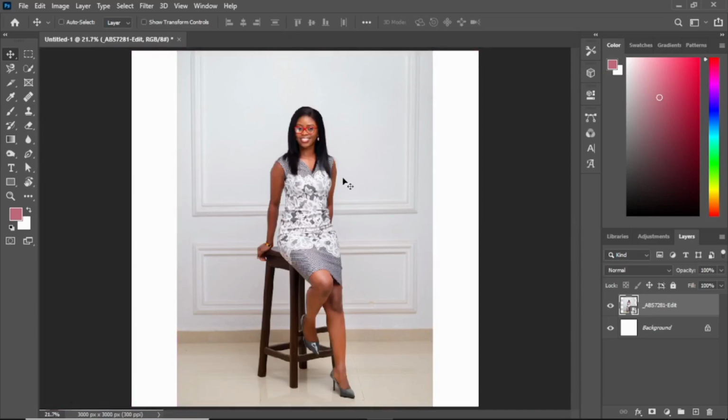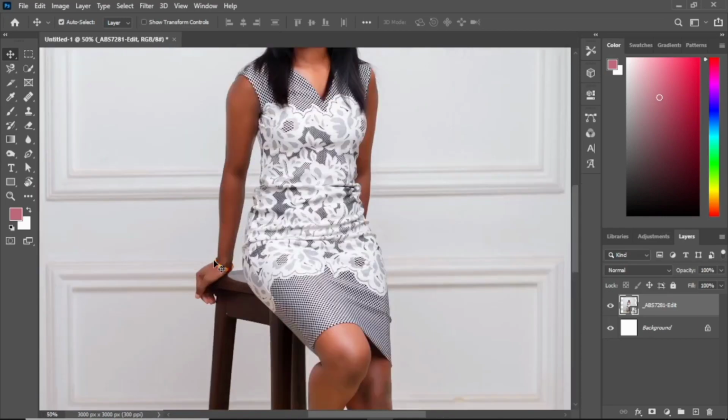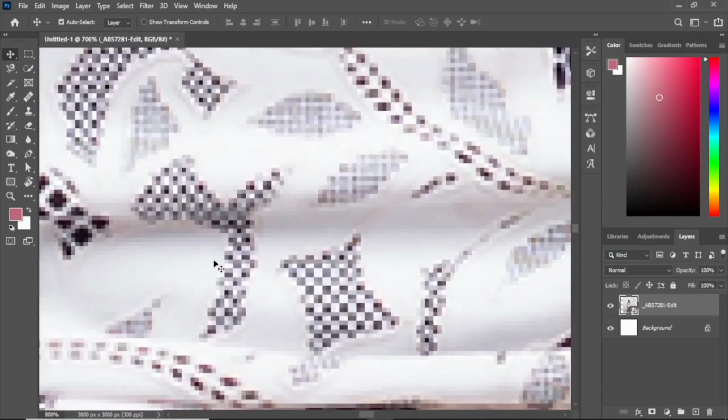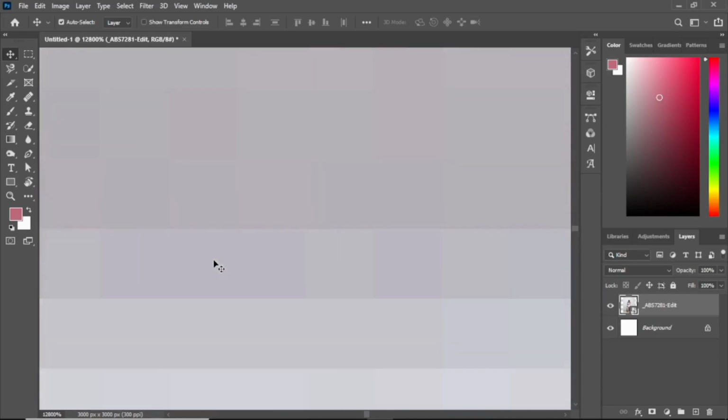You can see this image is very clear now, right? But if I zoom it, the more I zoom it, you can see it's getting pixelated gradually. Can you see? So these are what actually make up this particular image. Pixels are those small blocks that make up an image.